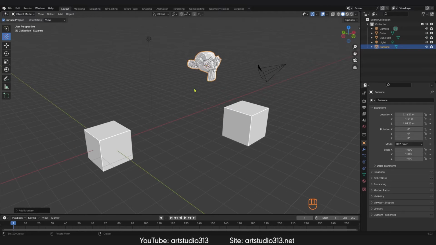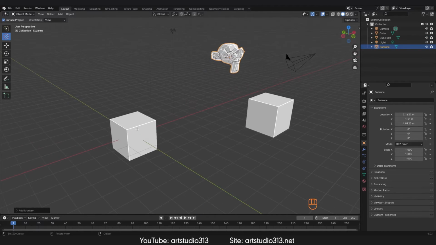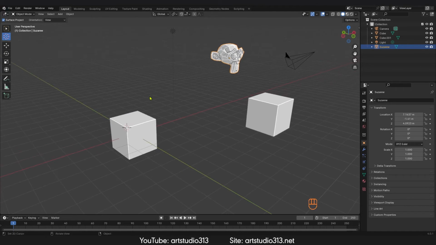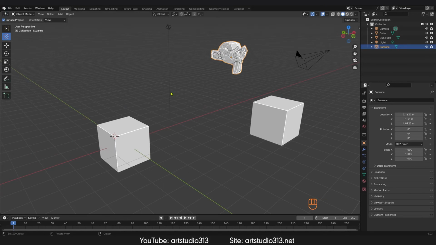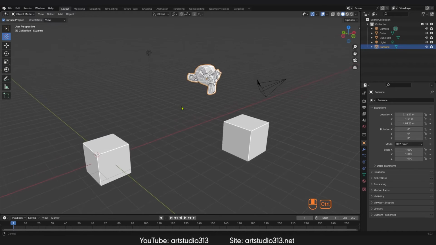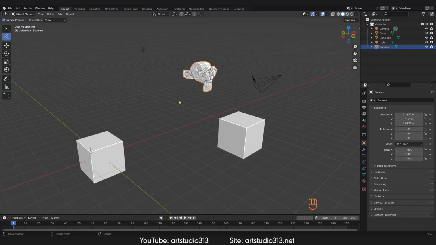So I will discuss that later. For example, in case I would like to bring the monkey to the corner of these, how can we do that? Well, there are a lot of techniques. Because this video or course is not going to be too long, I will try to pick the important points.